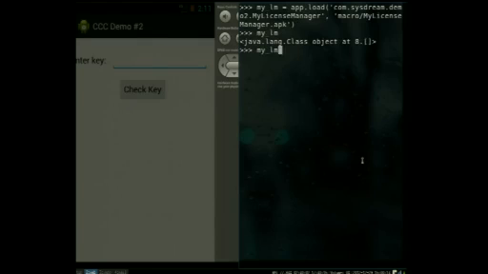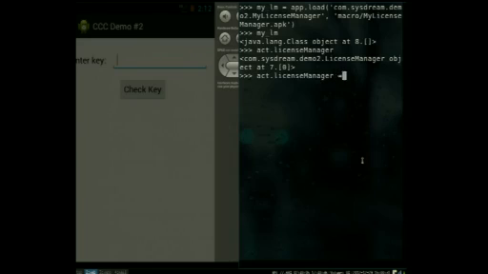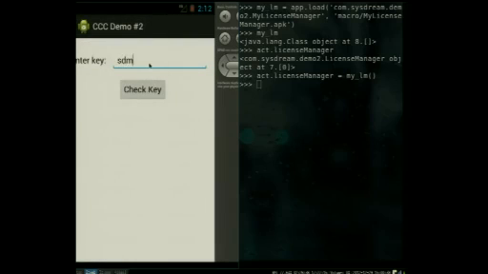I'm going to create an instance. In the activity, there is also a license manager, which is an instance of the target class, and simply I'm going to instantiate my license manager and try it with a random key. Check key, and that's it.